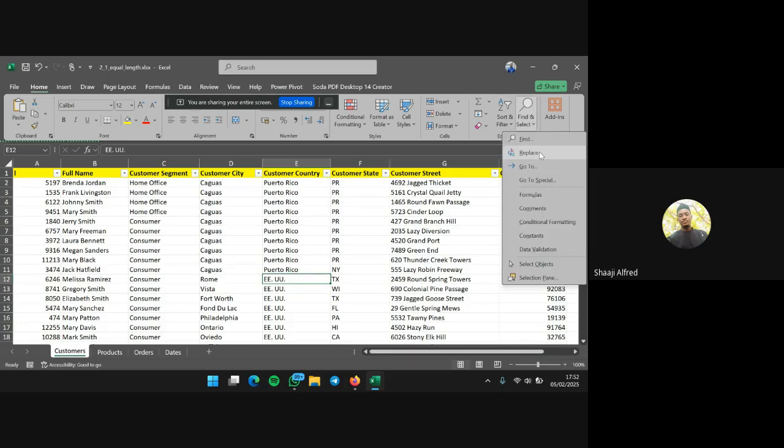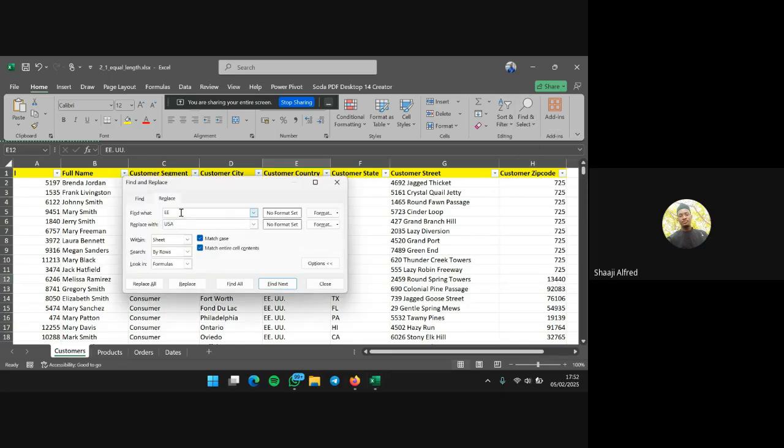Find and replace, and I'm going to paste in the entire value. It is important that we match the case and match cell content because some cell or column might have similar data. So if you are replacing a particular column, please make sure you're matching the case, or importantly, matching the cell content entirely, not just half of it.